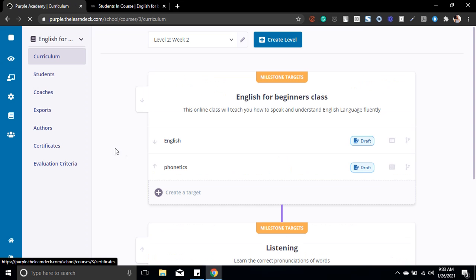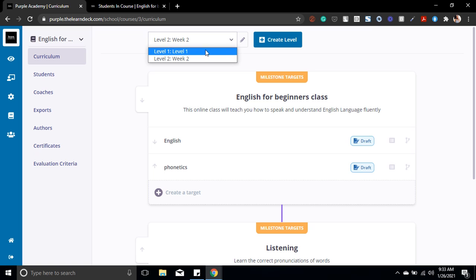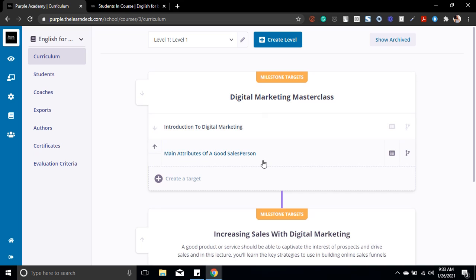Once we click on the course we'll be using, please bear in mind that these titles and courses are sample courses, and the titles should not be taken to mind. Just ignore the titles and focus on the steps involved here. Thank you. We can see that we're on the second level of the course. We'll click on the drop down and select level 1, because most of the edits we'll be doing will be on the first level of the course.